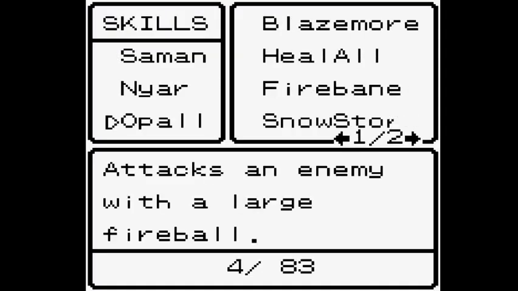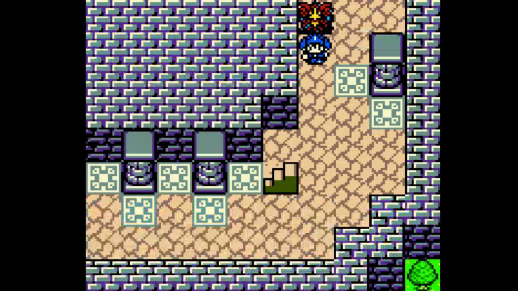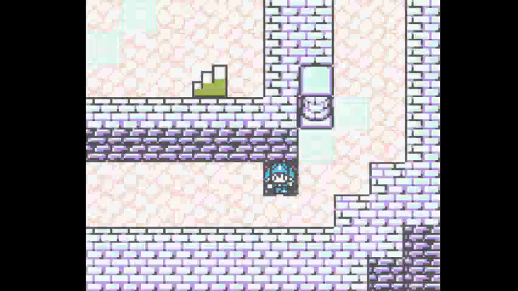So essentially here, I just got my Heal All skill, and that's the skill I've been trying to get for a while. It's a skill I wanted before I got to the Sky World, because as you can see, I just took a lot of damage, and I'm not even past the first part yet.